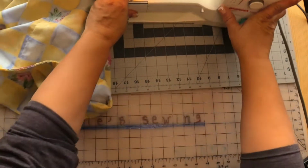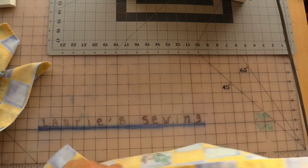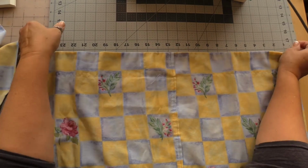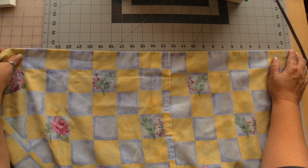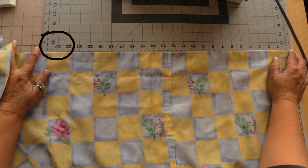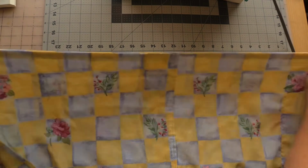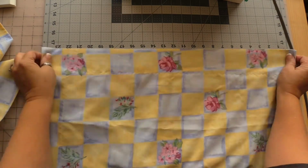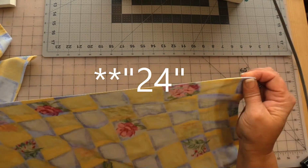All right, my dears, so here's the thing. I need to measure. Let's just see, I'll use this. That's 23. Let me slide it to the end. So this is 23 right here, 24, 25, 26, 27, 28, 29. So it's 29 inches this way, and it is, wow, 23 exactly.